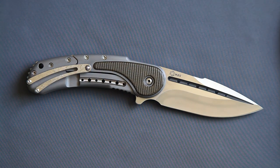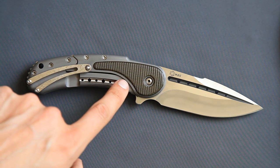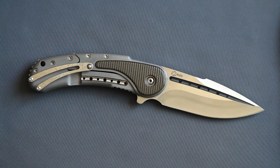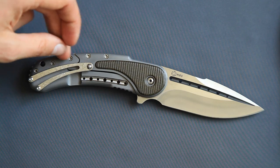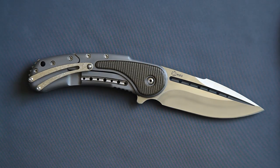The interesting part of this knife that sets it apart as well is what they call the removable titanium bolt lock, which is right here. Most of your frame locks are made using a single slab of whatever material, titanium, aluminum, or what have you, that becomes the frame lock. But there's a few cool differences here. The removable titanium bolt lock makes it a two-piece frame on the lock side of the handle. So here, on this part, you can see a cutaway here. This is one part, and then the part covering the pivot is different.